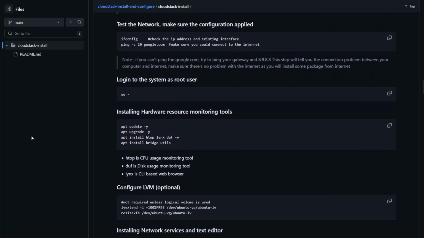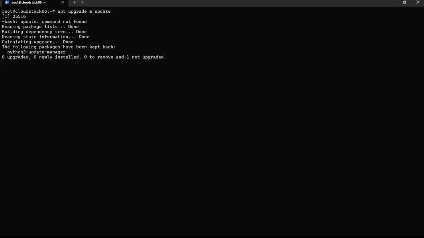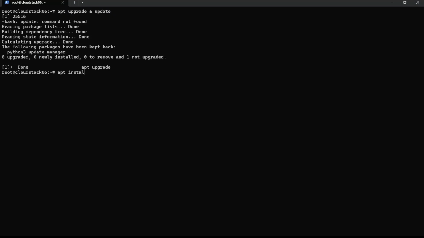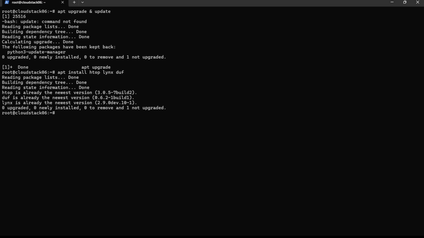Next, we want to install some useful tools for our server. We can go ahead and update and also upgrade our server. I had it flipped here. It should have been the other way around. And then we can install any tools that this GitHub section says. In this particular server, in this video, it already has all the things that it needs. Won't see any download here.